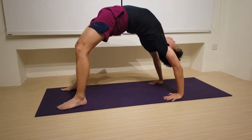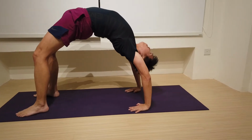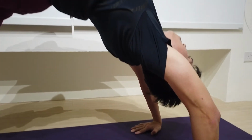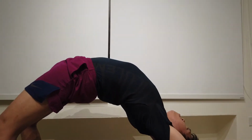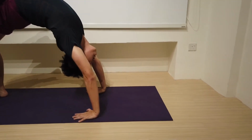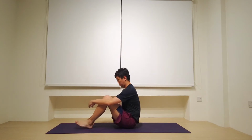Wheel pose is a challenging backbend that requires both strength and flexibility to perform. For those with the strength and flexibility to perform the pose, wheel pose can seem almost deceptively simple. But there are many pitfalls to avoid in order to find the safest alignment and gain the most benefits from the pose. Let's begin with the entry into the pose.